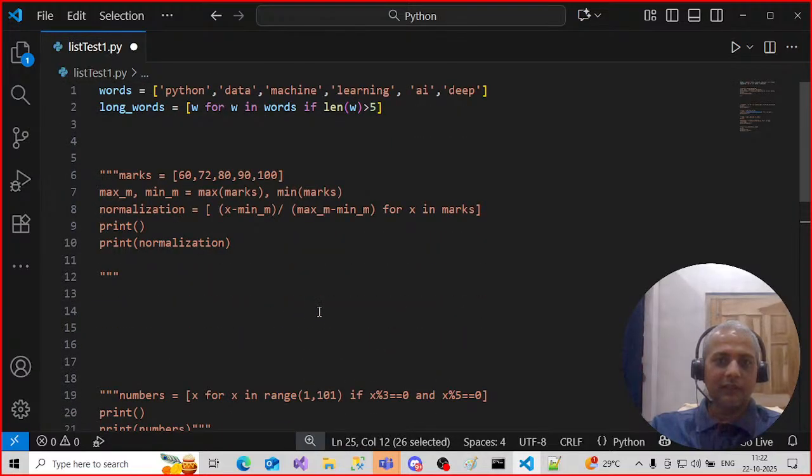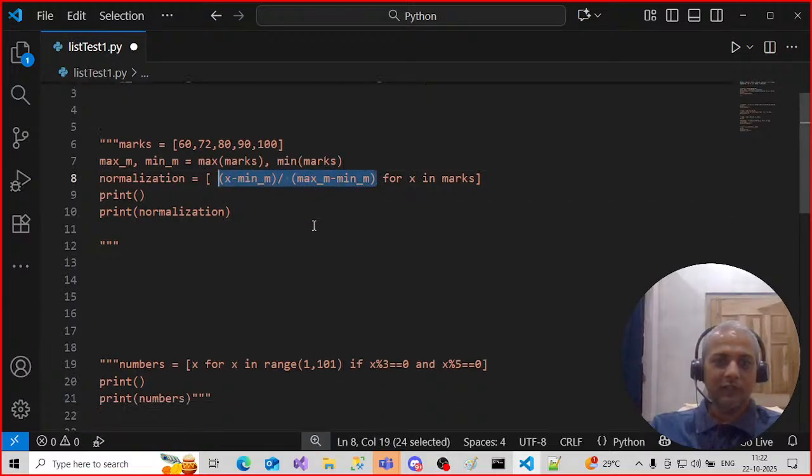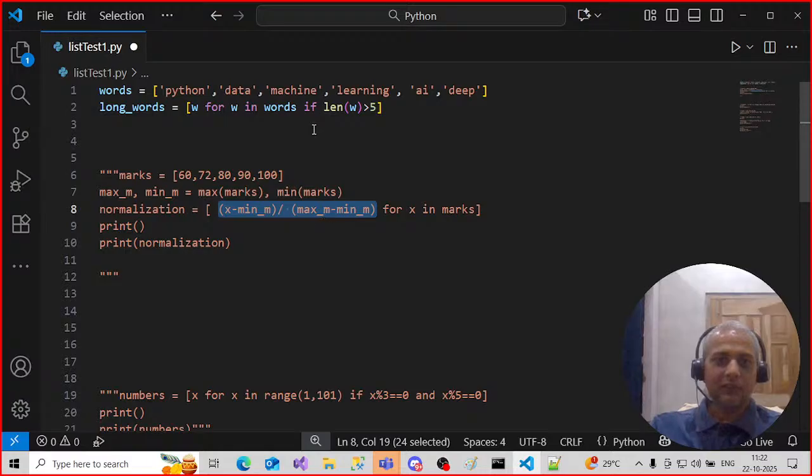But in comparison to this one, in comparison to this one is also having for x in marks. So whatever x we are getting, we are just doing manipulation, right? Same way, what is happening? I am taking w in words.